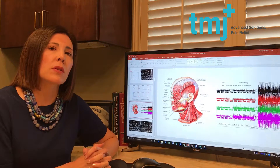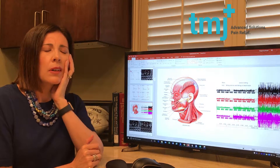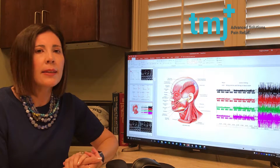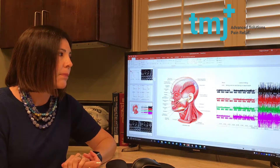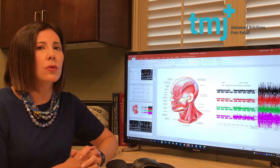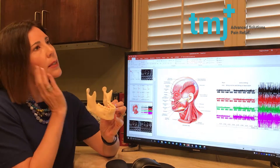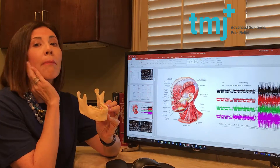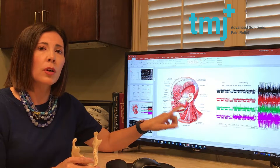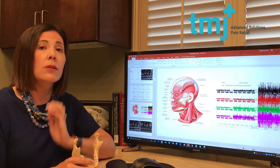When I look at muscles, a lot of patients say they hurt here — they say they have a migraine, or hurt all in their jaw, or even the back of the head. I'd like to tell you briefly how looking at muscles relates to your symptoms and why it's important for TMJ, because muscles help control how the jaw is moving. On the side here, there's a muscle called the masseter muscle, which is the muscle that helps close our jaw with chewing and with closing our jaw to rest and swallow.